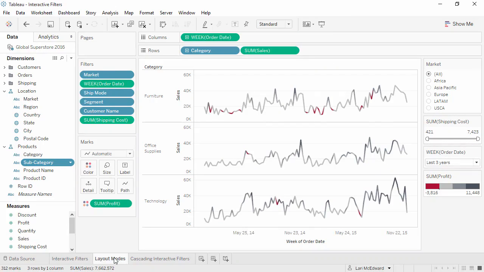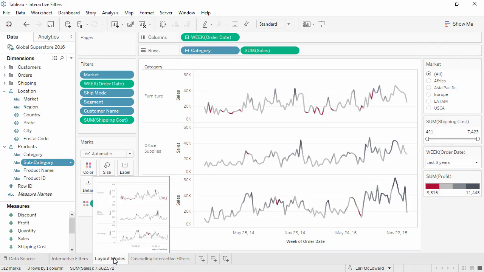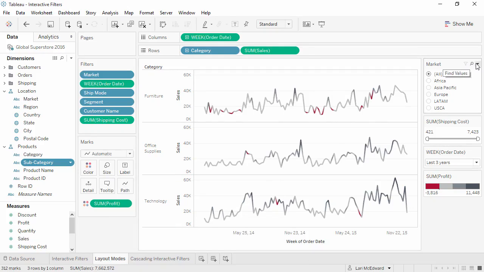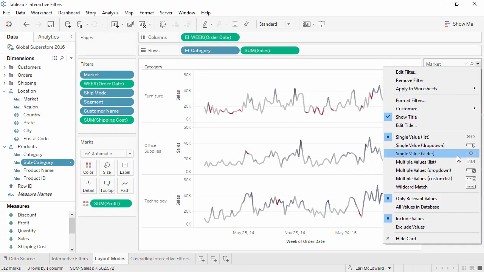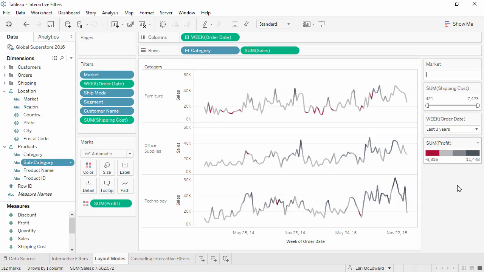The mode or visual layout of the interactive filter depends on what type of field is being filtered. There's a lot of options for discrete dimensions, including single value lists, multiple values, drop-downs, and wildcards. How the interactive filter is laid out can impact things like space and interactivity on the dashboard. Drop-downs and wildcards save space, but lists may be more intuitive to click through.